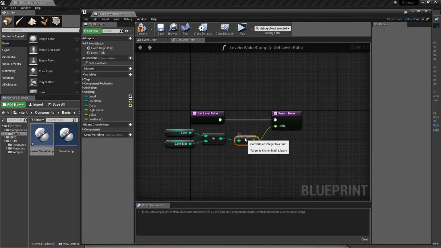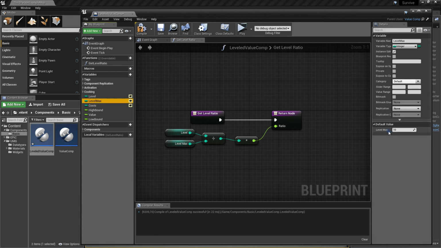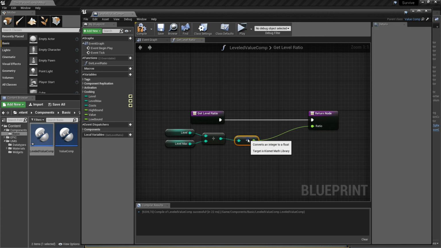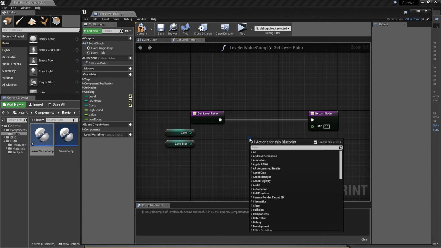But this division drops the remainder. The result is still an integer, and if we have a higher level max and not really even values here, we wouldn't get a really good result. So we have to use a float division.